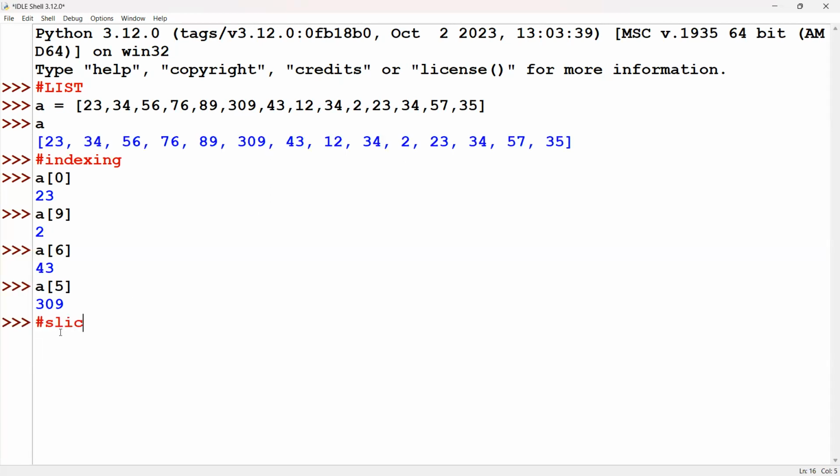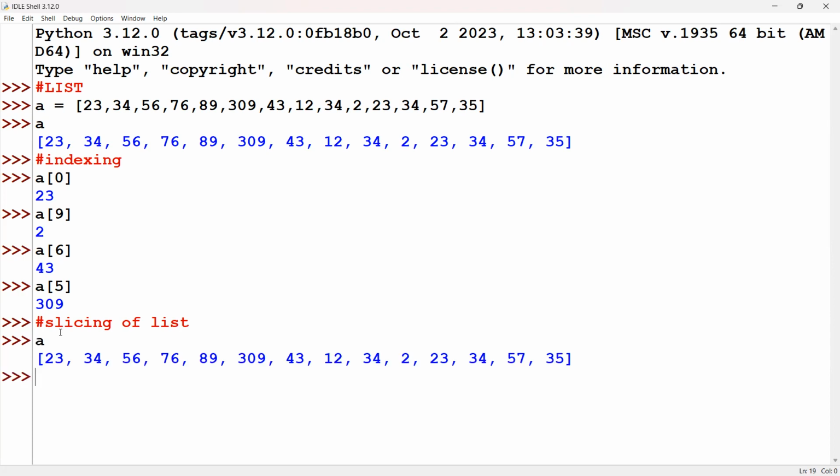If you want to get the slicing of a list, or you can just say that you are obtaining a sub list, this was our actual list. Now suppose I want from the second index position till the ninth I mention. So from the second index position, that means 0, 1, 2, it will start from this and go till the 8th index because it is n minus 1. Whatever index position is mentioned here, it will take minus 1. So it will be going till the 8th index only.